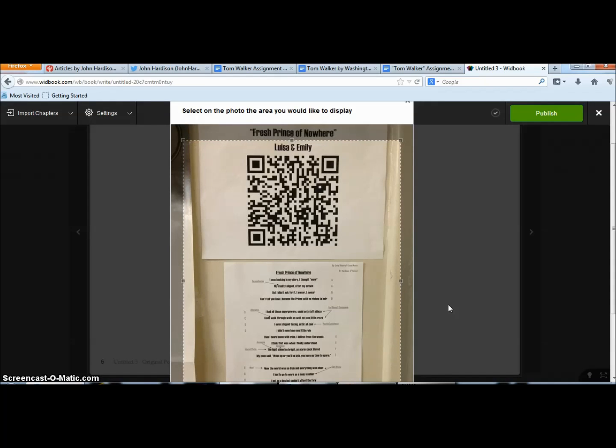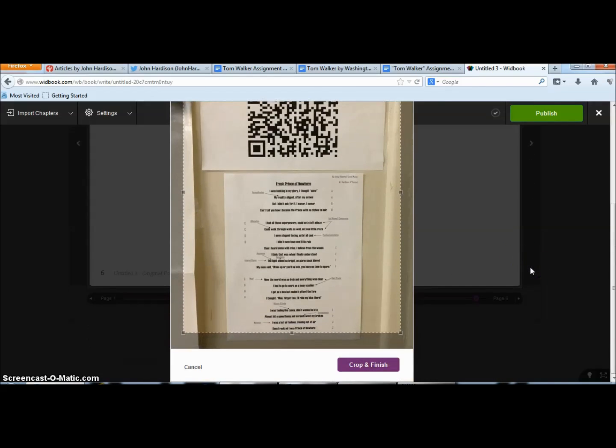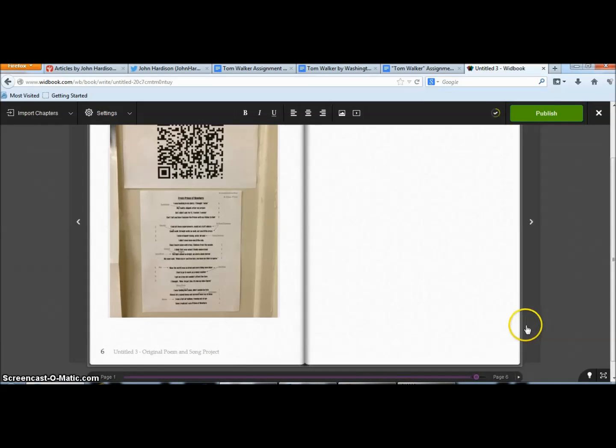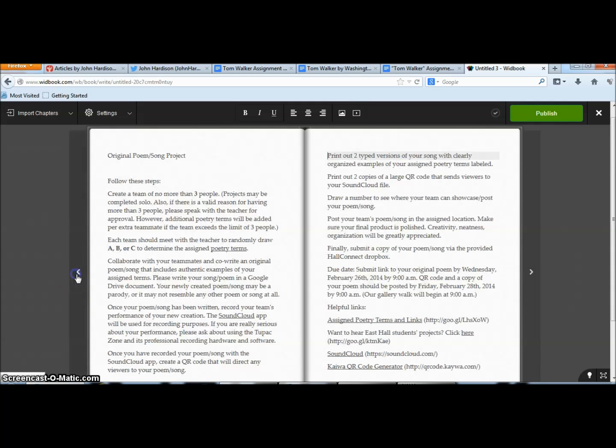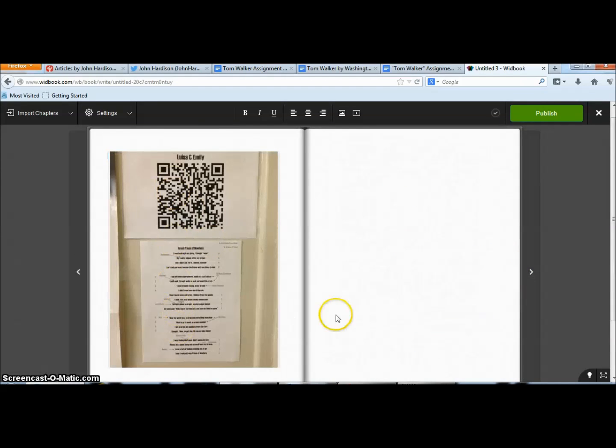I could even sometimes have them use a Google Drive form and submit data that way, where they assess and grade their own peers. But for the sake of this right here, I was just going to put this into my Widbook to show you how quickly that uploaded, and to show you that now the students, if this were my textbook, the students would have the assignments, they would have the links that they need, if they needed to copy and paste those, and then they will have a representation of what this looks like.